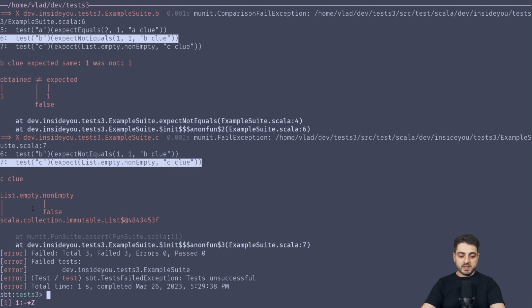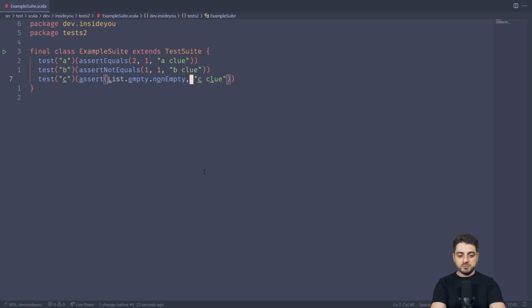Now we actually have this whole thing, right? So we see, okay, this is an instance of an object called list, and it's not empty, this is false and so on, okay? It actually looks slightly different in Scala 2. Let me actually show this to you. So same deal in Scala 2.